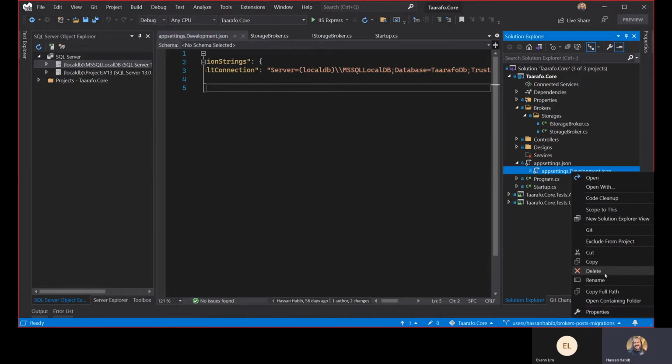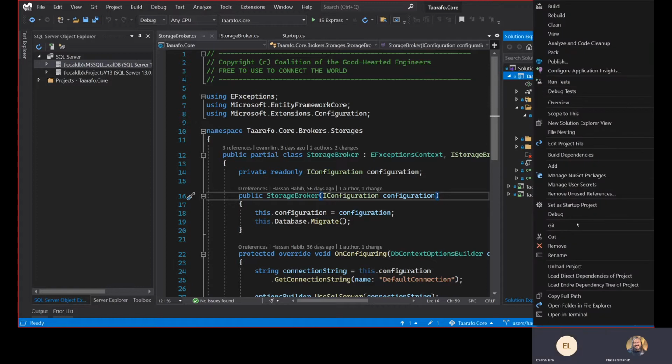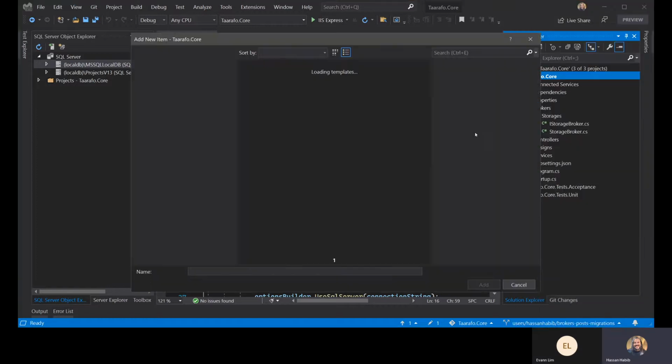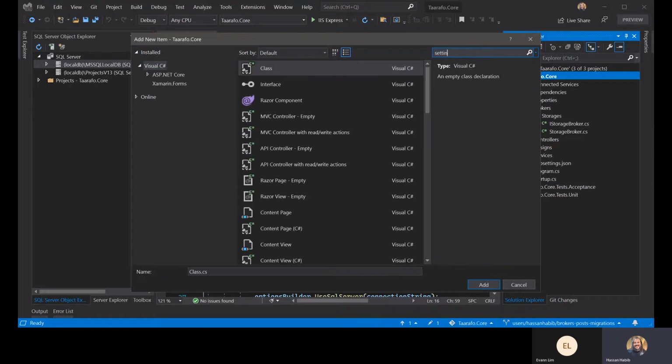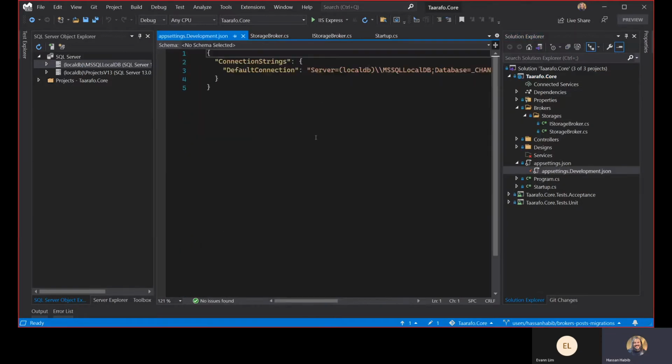It's really simple. There are many ways to do this, but one easy way: if you're adding a new file into your solution, right click, add a new item, go up in here and type in app settings or just settings. This is the beautiful thing about this template. If you go to the app settings file and say appsettings.Development.json, it will create one demo connection string for you with a capitalized sentence here that says "change me." Find a different name for this so you can provision your database.